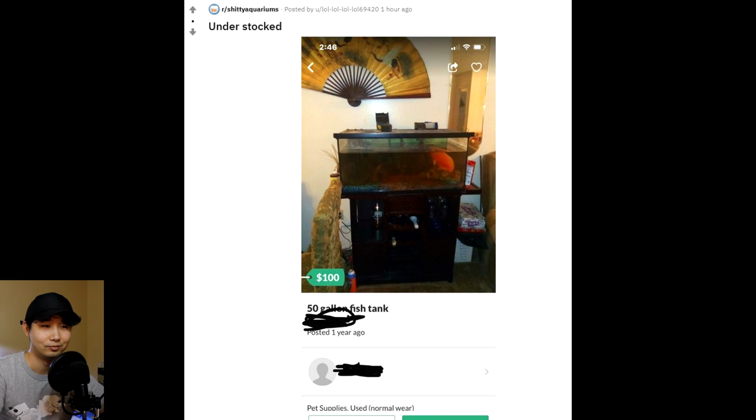Understocked. Yeah, classic, eh? $100. I would rather buy that fan for $100. No, I wouldn't. I would still get the tank. I would fix it up. Yeah. I'm not buying a fan for $100. Come on. 50-gallon fish tank. Used.